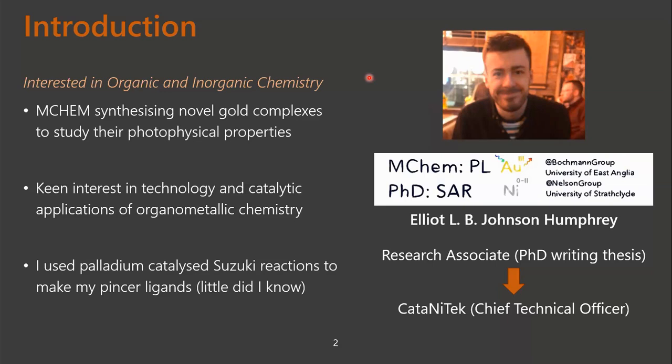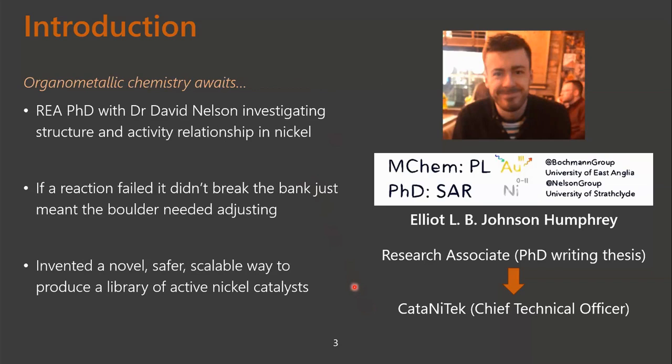Basically, I developed a keen interest in the applications of organometallic chemicals, specifically within technology as well as catalysis. The materials I made in my master's project were photoluminescent, so they could be used in OLEDs and LECs, which are light-emitting electrochemical cells, so things for screens and other weird and wonderful things. And little did I know back then that I was actually one of the bad guys, because I was using palladium to catalyze some of the reactions to make the ligands for the components of the gold materials I was making.